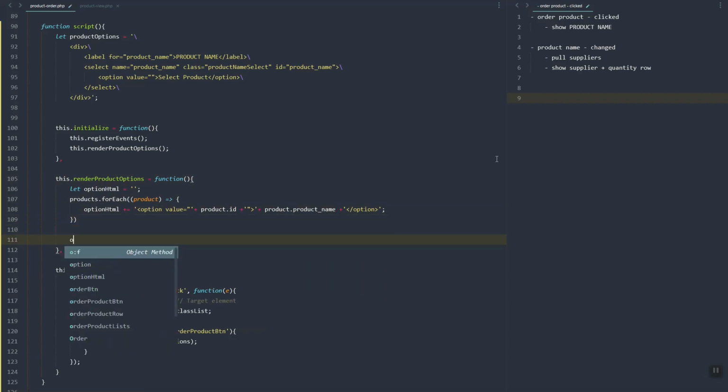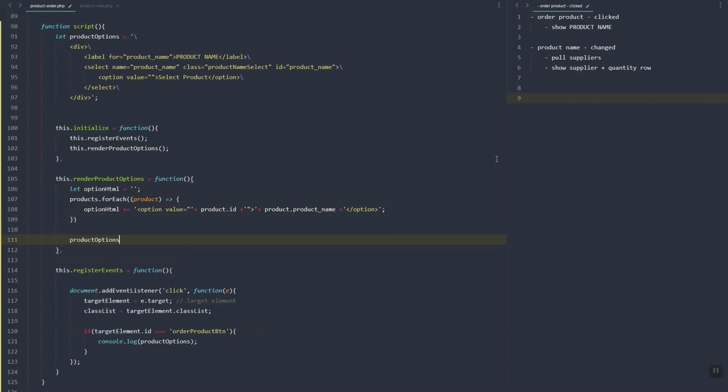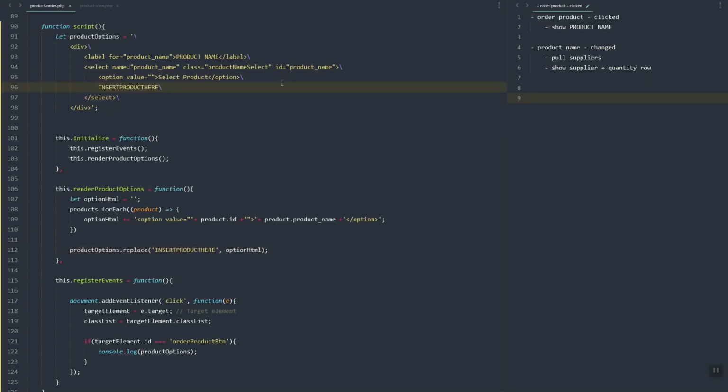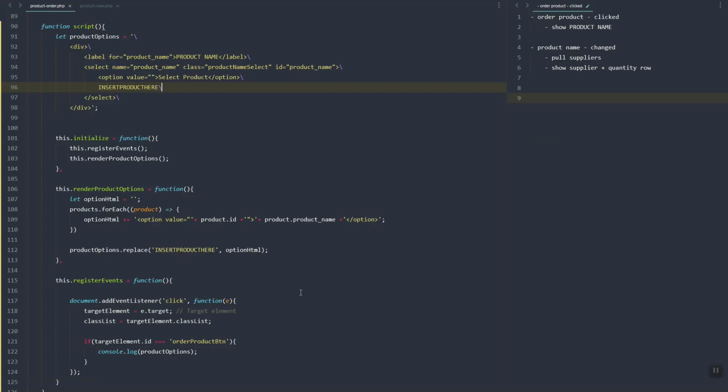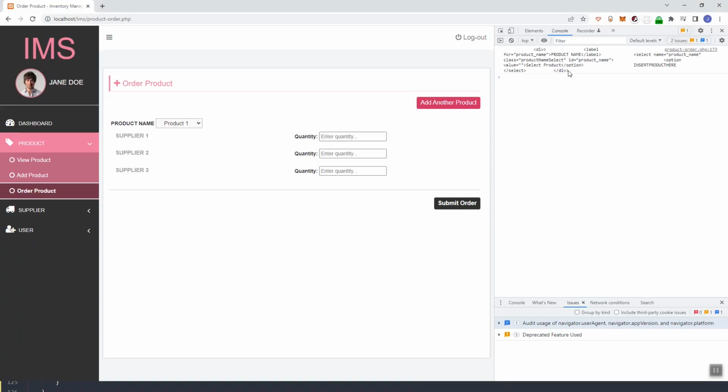So now let's update our product options. Let's just do a replace. So insert product here with the option HTML. So here let's add it inside that string, so that should replace the product options. Now let's try to click, see if this works.